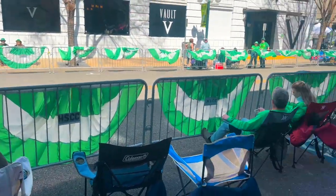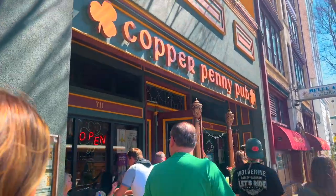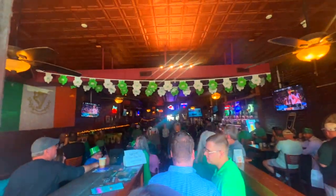People were already out camping for the parade around 2:30 p.m. Not us, though — we were out in search of some Hot Springs St. Patty's Day fun. We'd heard some great things about the Copper Penny, so we stopped in to grab a drink. It was definitely super lively in there.